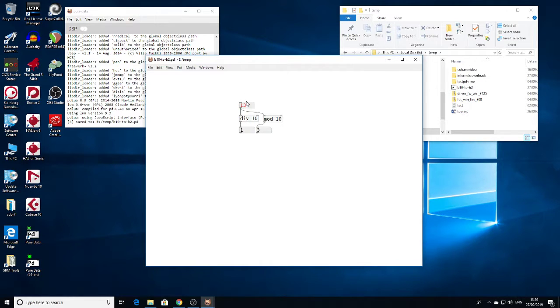So to convert to base 2, we need to think about our number sequences.